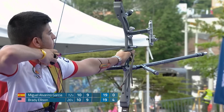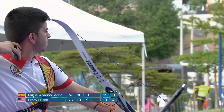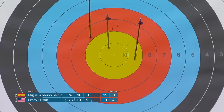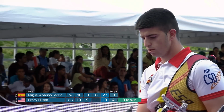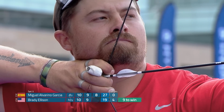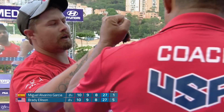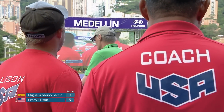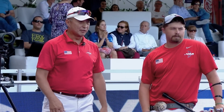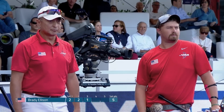In fact, he appeared to be primed to wrap up these proceedings after Alvarinho veered up into the red zone. But as we've seen so many times before, one low score is often followed by another. Instead of clinching the set and dispatching Alvarinho, the two split the points and the score goes to 5-1. There would be a 4th set after all, and Alvarinho would have new life.